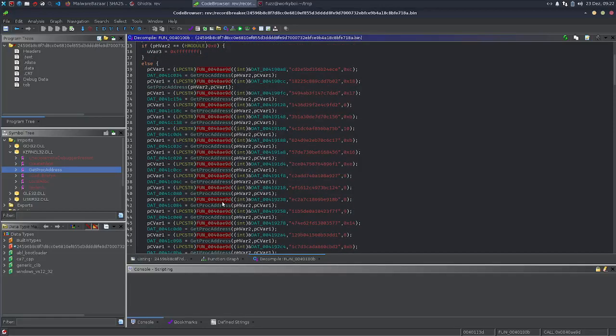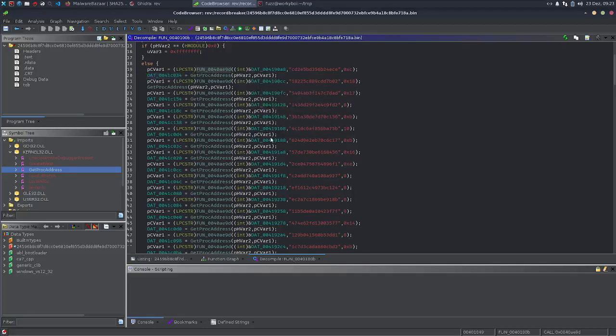And what we have here is probably the string decryption for the strings of the API that we want to resolve. So for instance, this first one could spew out something like WriteFileA, and this would then be used down here to get the address of WriteFileA to later call it.